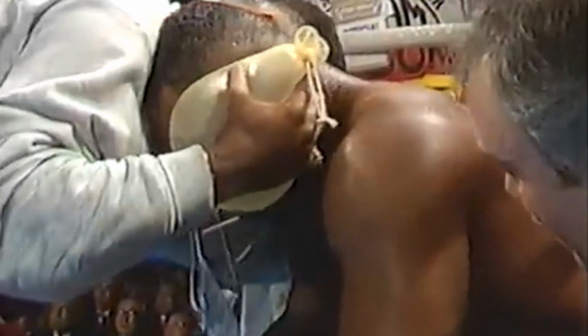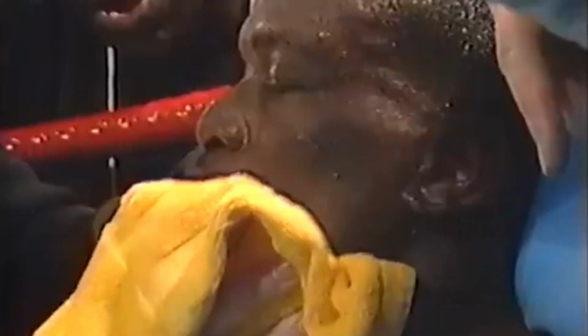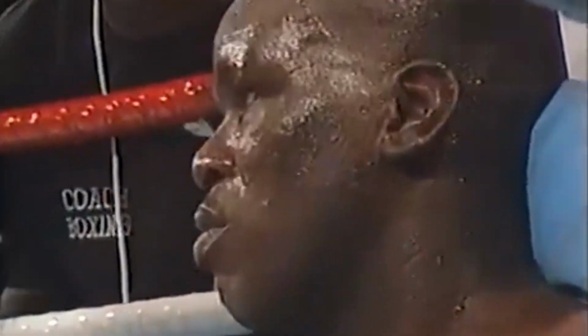Gotta throw combinations, all right? All right, don't relax. All right, you're down. You're down on the floor, right? Okay, you gotta gut this motherfucker. Don't relax. Double your jab every time he comes to you, and the right hand's only going to travel. Beautiful work, champ. Beautiful work. Keep busting on that eye. Stay strong, Buster. Stay alert. Everything else is in your ballpark, champ.